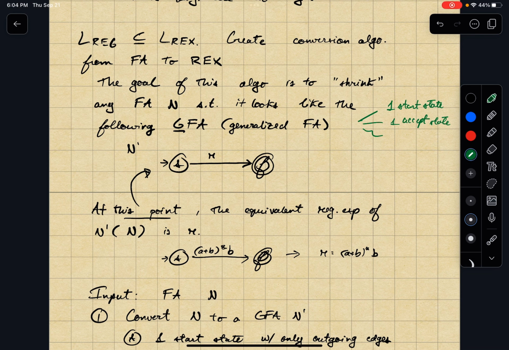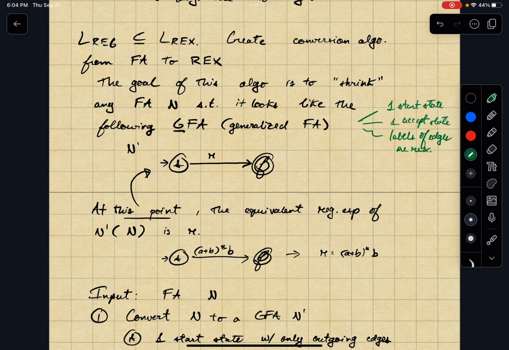And the other feature of GFAs is that the labels of edges are regular expressions. And so what the GFA is then saying, if its label is a regular expression, is that to get from one state to another, a string must match the pattern in the regular expression.